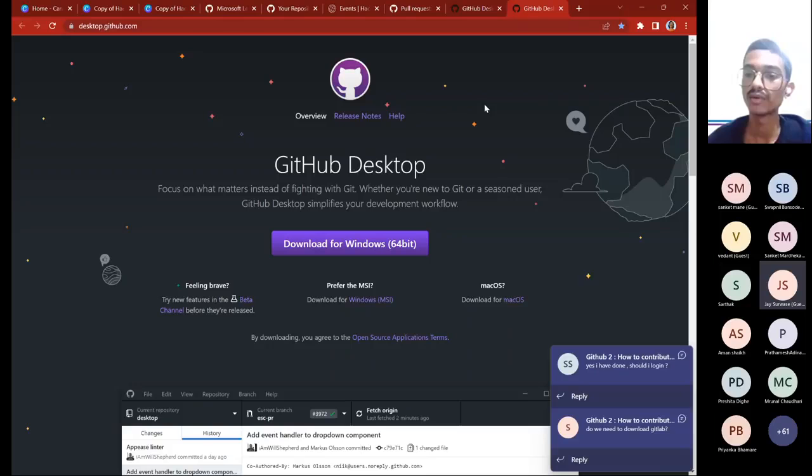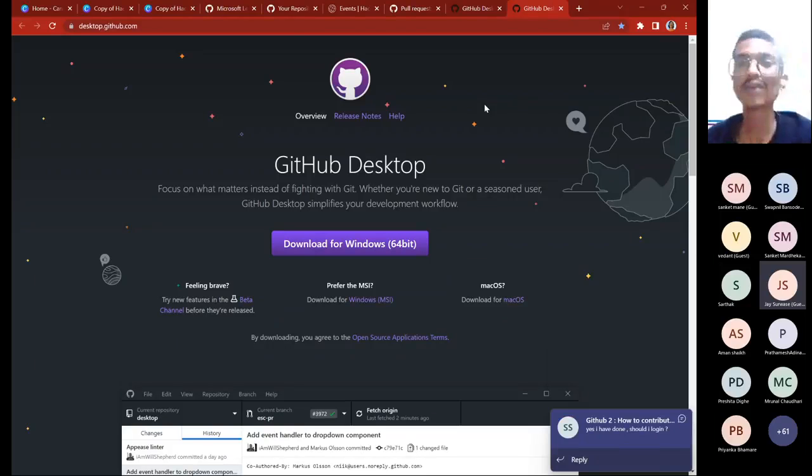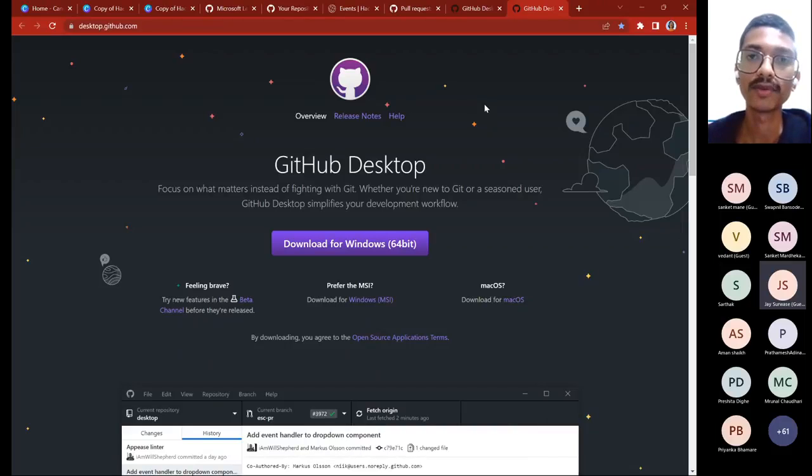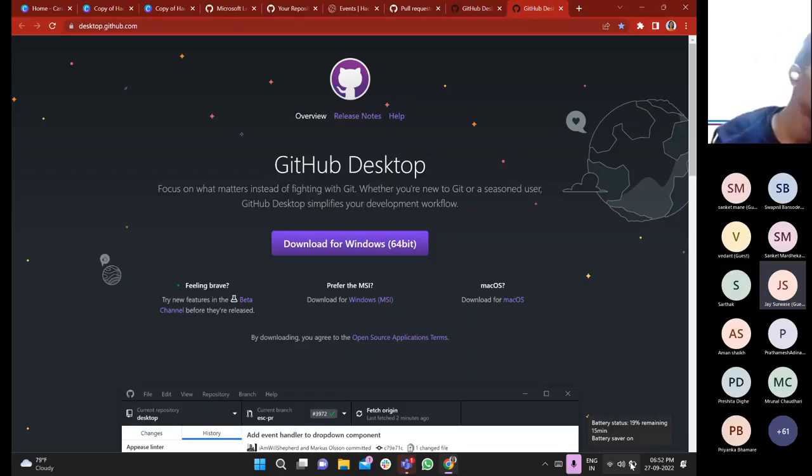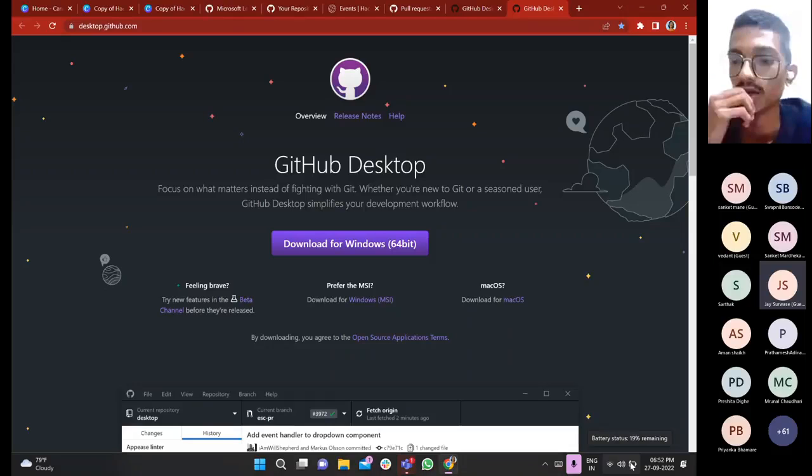No, we don't need to download GitLab for now, because everyone is using GitHub right now, and GitHub is pretty easy. GitLab is a pretty good alternative, by the way. But for now, just download GitHub Desktop. Okay.